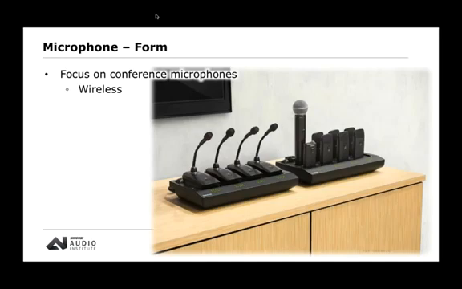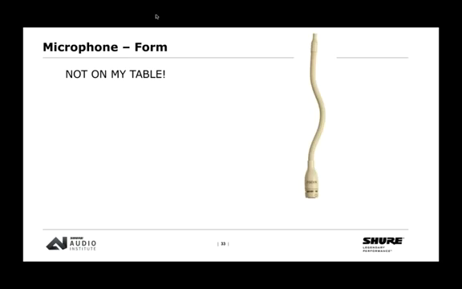I mentioned earlier, of course, there's wireless versions if your end user doesn't like the idea of drilling holes into their table. Certainly this is a MICROFLEX wireless. You're able to purchase it with boundaries that are omni or cardioid, a body pack style that, by the way, has a microphone right on board, so you can wear it lanyard style, or you can plug a headset into it, lavalier, etc. You see the goosenecks there on the left-hand side, and then even a handheld. So you can get any kind of form you want, basically, in a wireless if you don't want to have wired mics in the table.